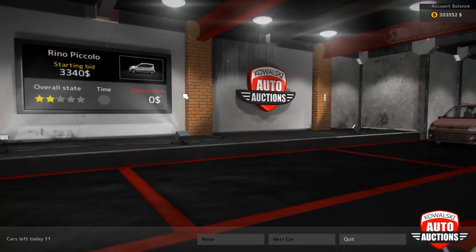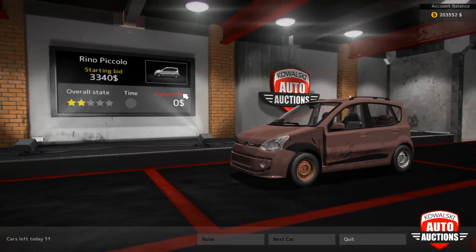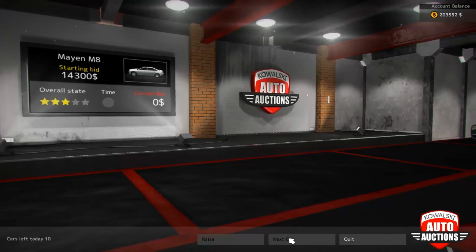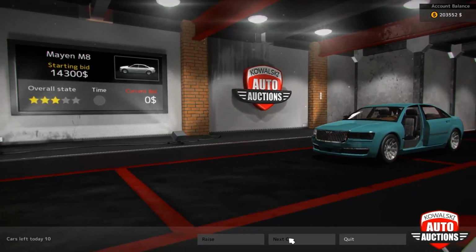Oh my God, it starts with the Reno. But this is a big show. There's 11 cars and it starts with the Reno Piccolo. I mean, if this is how we're starting, it's not going to be great, but whatever. Move on. A Mayan M8. Okay. We need a Mayan M8. I mean, we don't need one, but we want a Mayan M8.